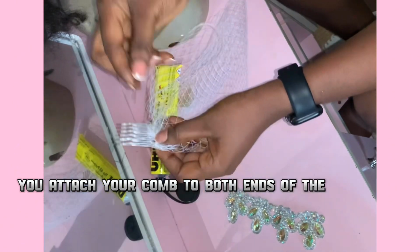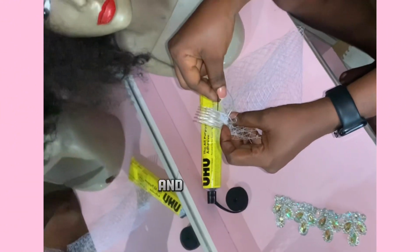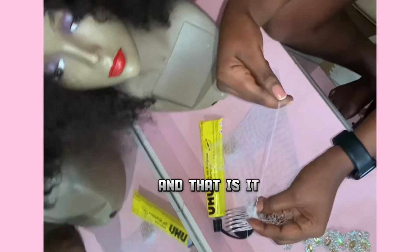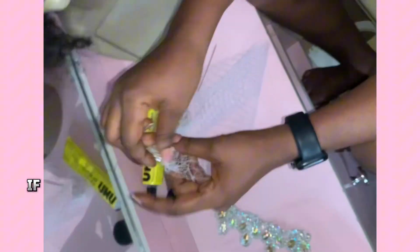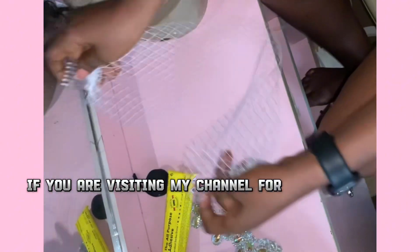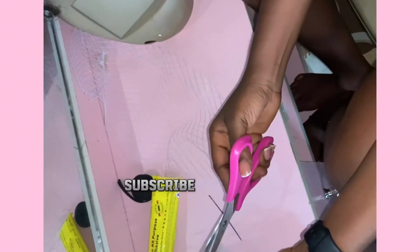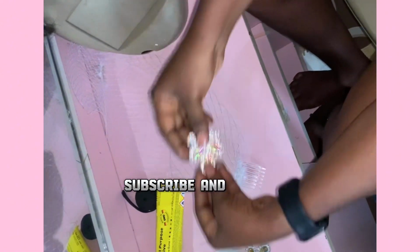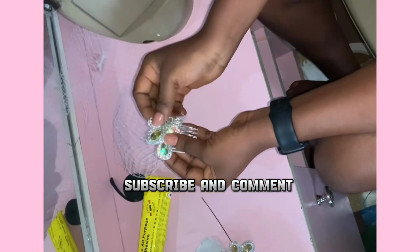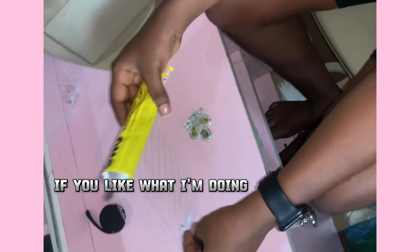and that is it. So if you think it requires trimming to cover up the rough sewing edges, you get a trimming of your choice and attach to the comb as well. You can use your gum to attach the trimming to the comb, and that is just it. It doesn't take much time. In less than 5 minutes you can finish this simple bridal fascinator.